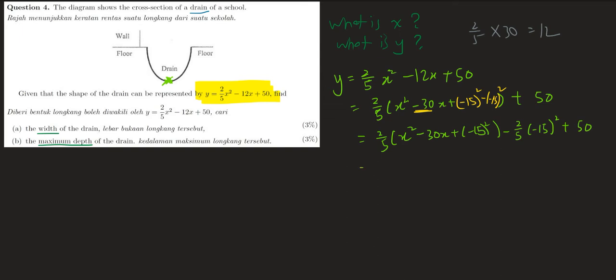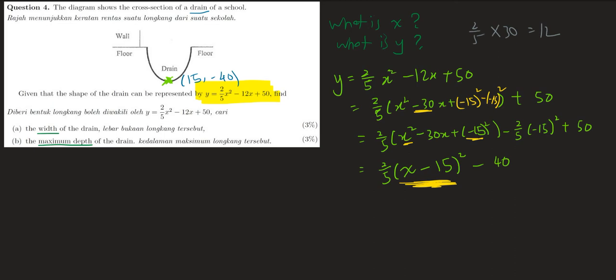Alright, now to complete the square, I take this number and I take this number. So completing the square gives us x minus 15 squared, just like this. And then we must figure out what this thing is. This is 2 over 5 times 225, so minus 90. This is negative 40. So from here we can see the minimum point. The minimum point is when this thing is equal to 0. Correct or not? So x is 15. x must be 15 because I want this part to be 0. So this is 15 and then negative 40. I can find out the minimum point already.